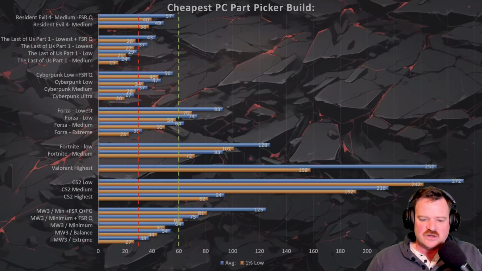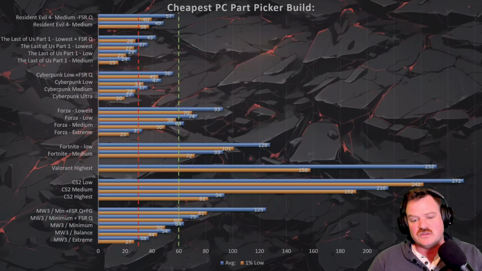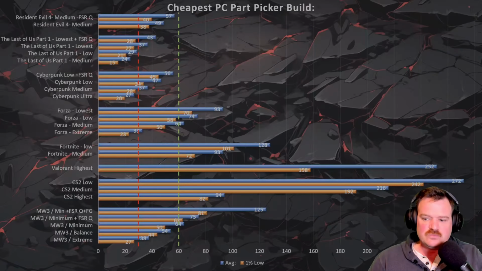I didn't do enough testing today because I haven't played that game a whole lot yet. It's relatively recent that they updated to Counter Strike 2, not just the standard. And I'm assuming that you start losing some of the new effects that they've added, because all of a sudden you're doubling your frames per second. On medium, you're looking at 216 on the average, 192 on the 1% low, and then on the low, you're looking at 272 on the average, 242 on the 1% low.